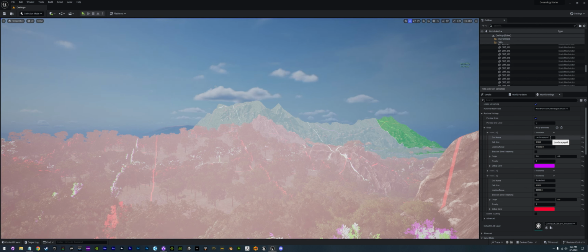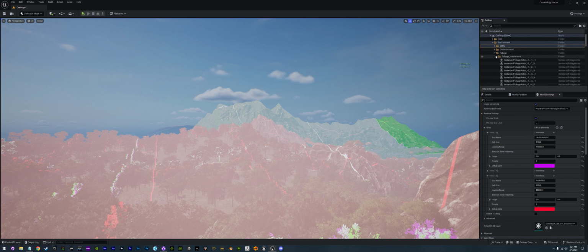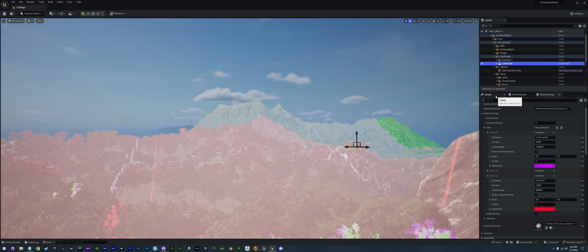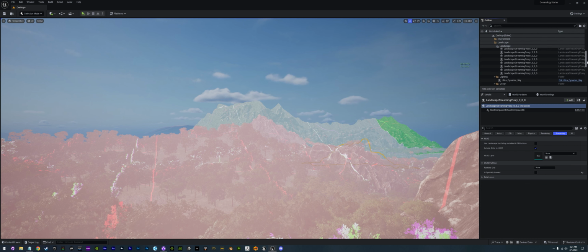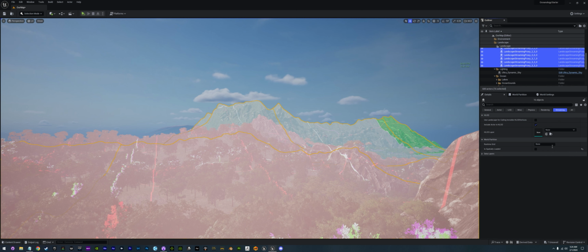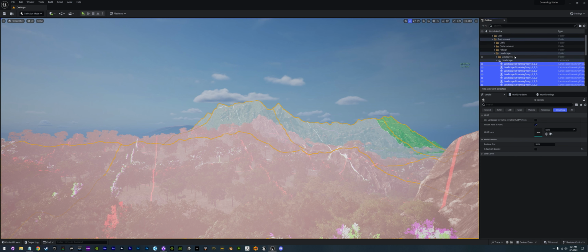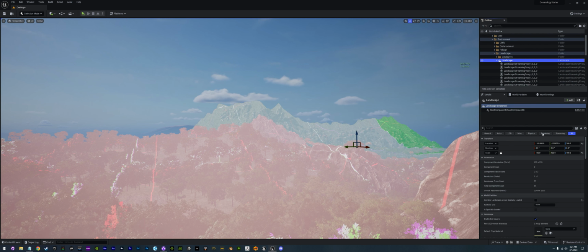This is landscape grid. Let me go ahead and Control C that. And then we'll go up to cliffs, close, go to our landscape, and go to details. We have to grab all the proxies here. And we're going to set it to, you know what, I think that you can actually set all of them with just the landscape.